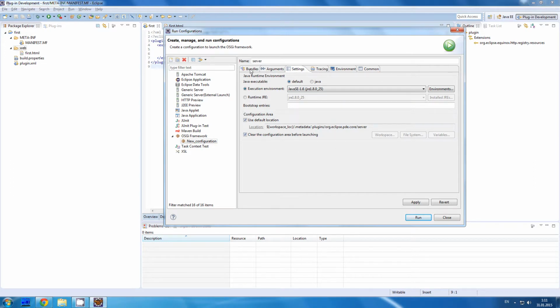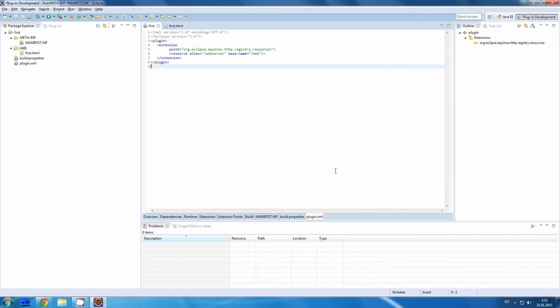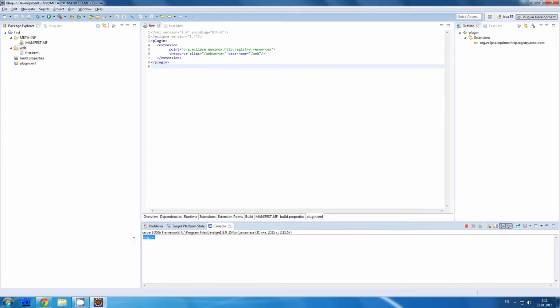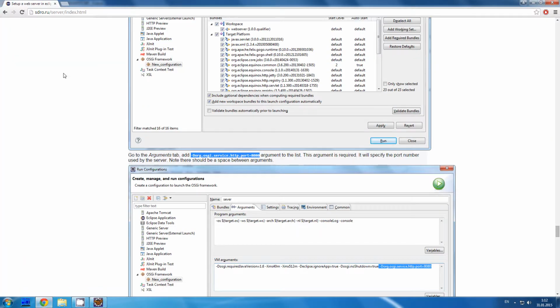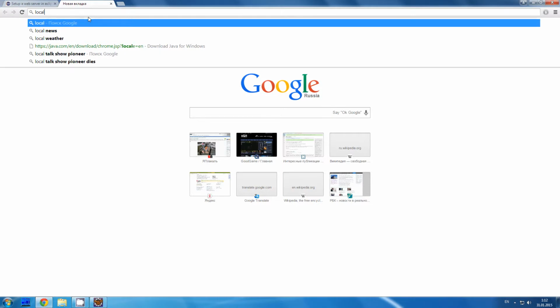So we have done everything. Let's run it. See the console, this string appears. This means the server is running. To stop it, click this button. So let's check it. localhost:8080.